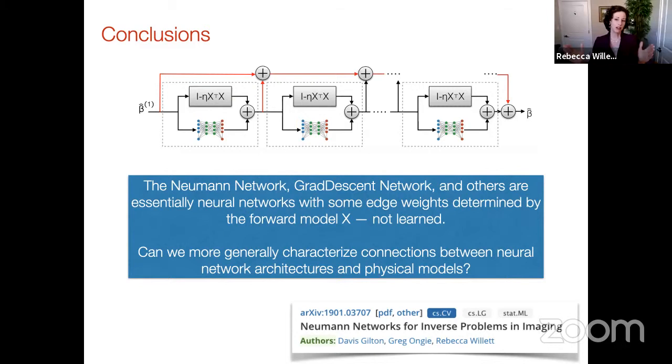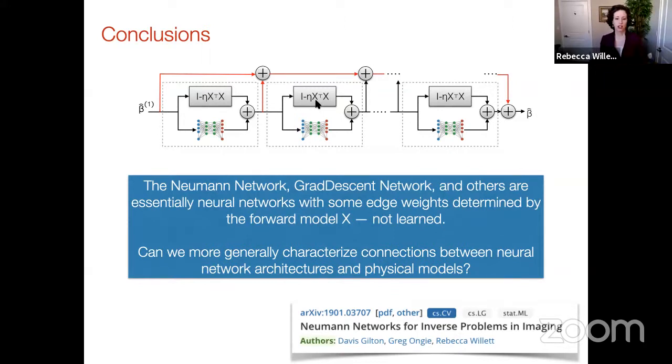I think one high-level way to think about some of these approaches is that the entire block diagram, like I've illustrated here, can be thought of as one giant neural network, where some of the edges, as I've shown in my little colorful illustrations here, are things that I actually have to learn and set using stochastic gradient descent and backpropagation to try to minimize my loss. And other edges in this neural network, I am holding fixed. I am not learning. Instead, I'm allowing the physics of my observation model, my forward model X, to dictate the weights of those edges.